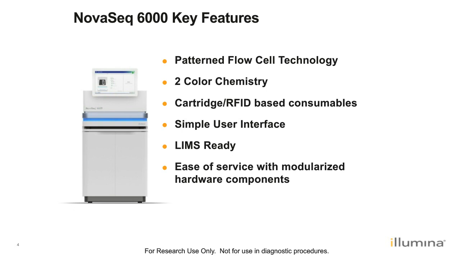The NovaSeq uses cartridge-based consumables, which were first introduced with the MiSeq platform. And much like all of our other platforms, the NovaSeq has a touchscreen for ease of use when navigating through the software graphical user interface. For very high throughput labs, the system is also ready to integrate with a LIMS system, whether it's Clarity LIMS from Illumina or one developed from your lab.